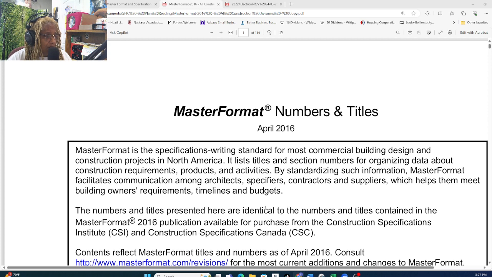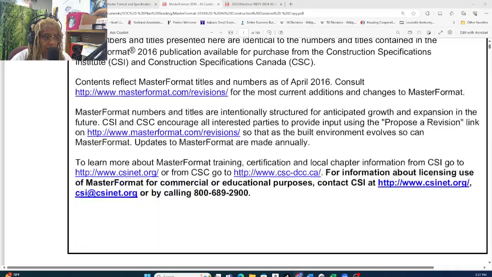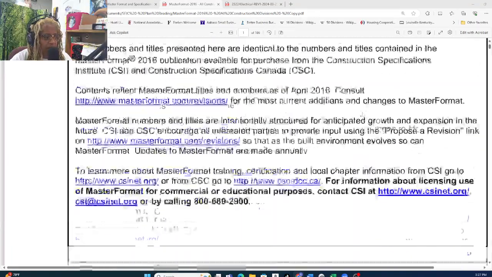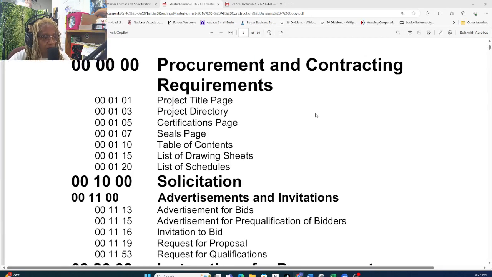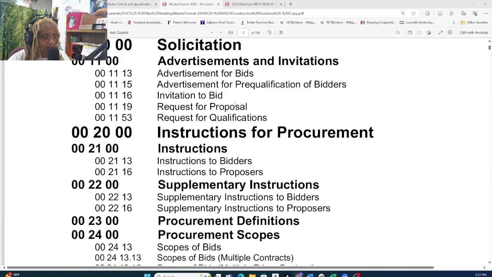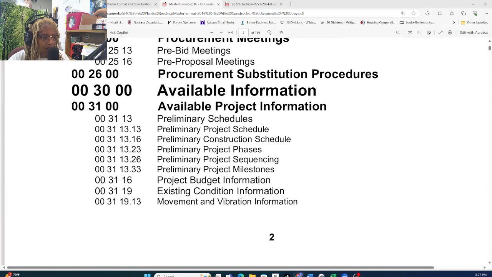And so what you're going to look for, we have Master Format, and if you want a copy of Master Format, just let me know and I'll give it to you. Email me at education@sfjohnsonconsulting.com. It is the specifications writing standard for all of North America. So when they write specifications, they use this same format. And everything in construction has a number. It starts with the three-part, two-digit number, 000000, and goes all the way down. It's not consecutive, but it gives you everything.